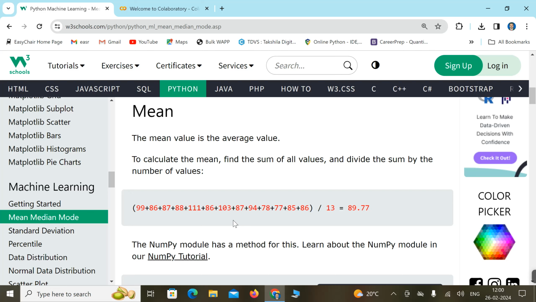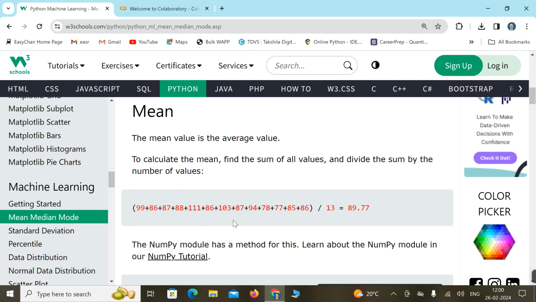For example, mean. How can we use mean? Mean is a function which is defined in the NumPy module. So, wherever we want to use mean, we have to import NumPy.